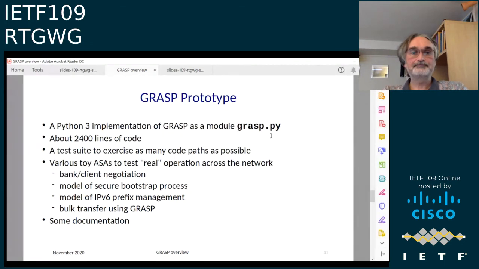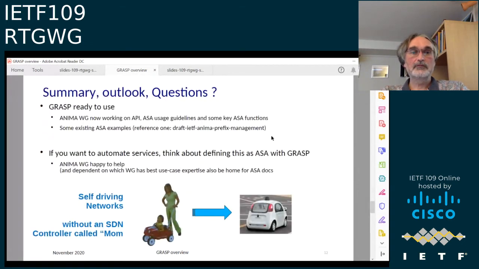So we really think that GRASP is ready to use, and it would be lovely if people interested in automation and east-west communication, like the use cases outlined in the PAP document, would concentrate on refining those in a way that they can actually build them as applications of GRASP, right? There is no need to reinvent that common communication protocol.